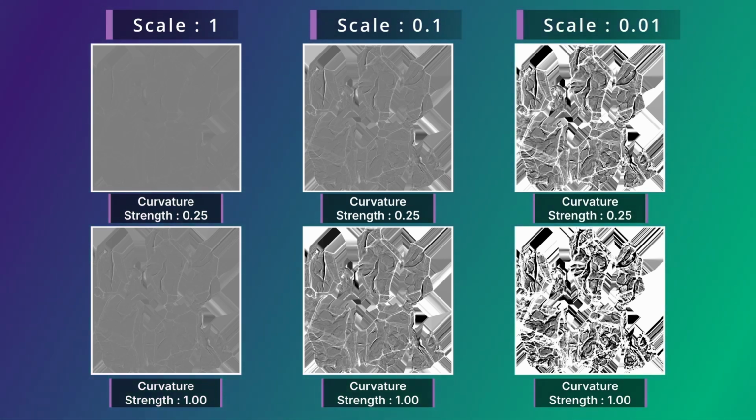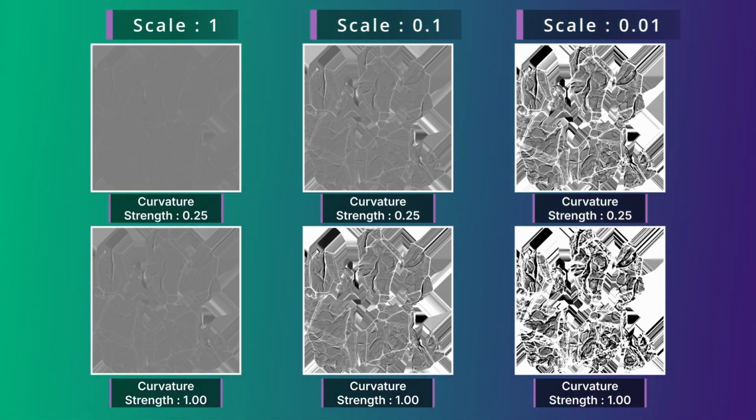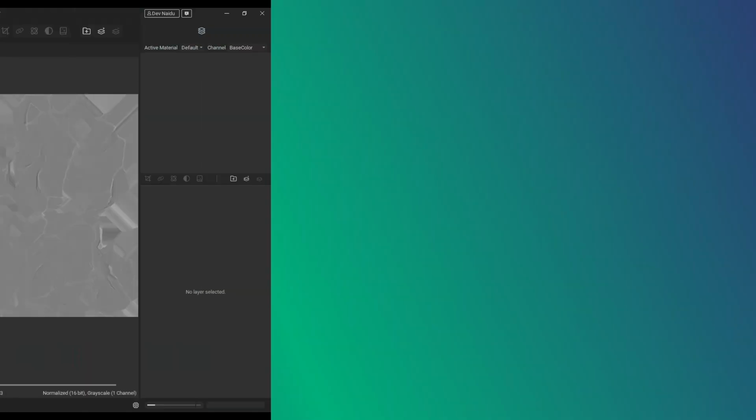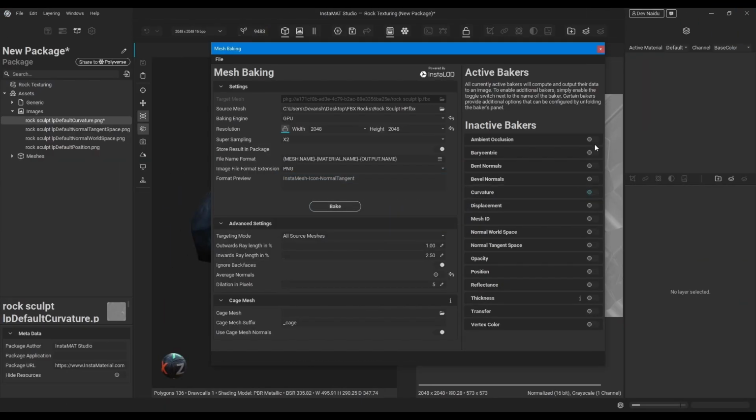Now this issue is something that I hope can be improved upon. It's not an extreme issue. You just need to model in correct scale, which you should be doing anyway, and you can still figure out and get the result you want for the bake. But it's just a quality of life feature that would make it a lot easier to work with. For the last bake, we can do the ambient occlusion.